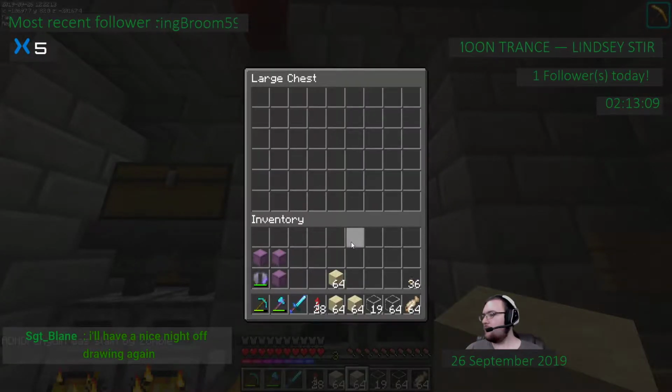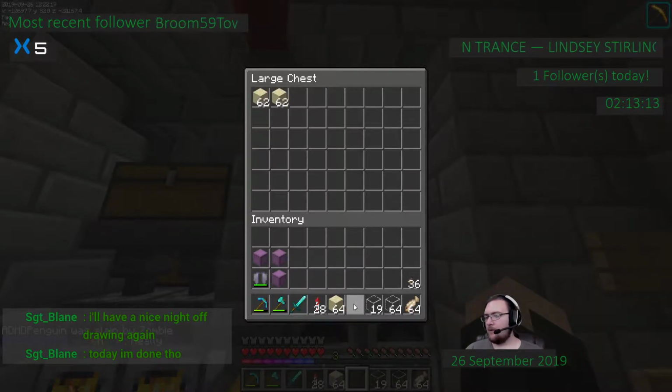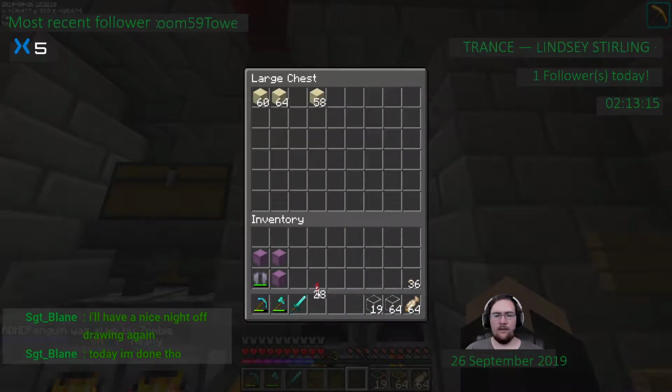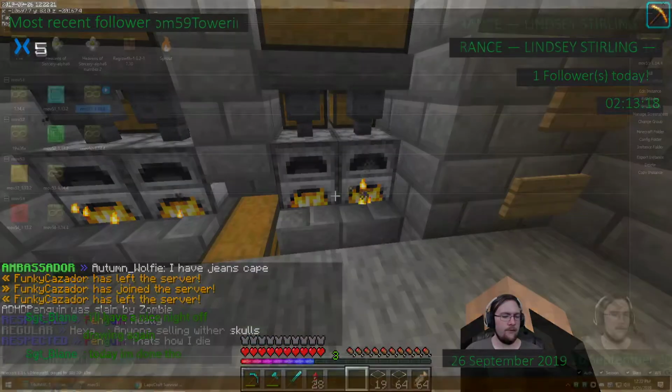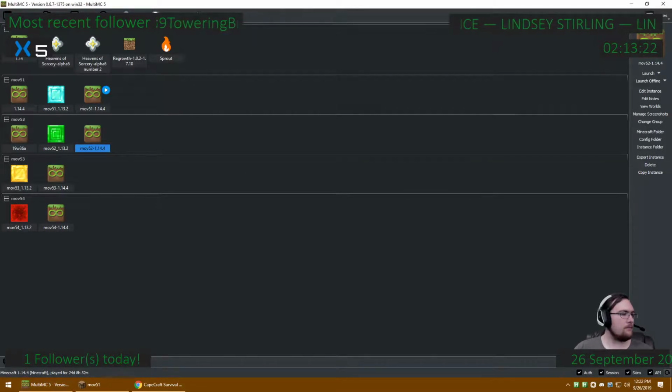I'll have a nice night of drawing again. Nice! Today you are done, so you're not going to be drawing later, but you're drawing for right now? Get 52 up.